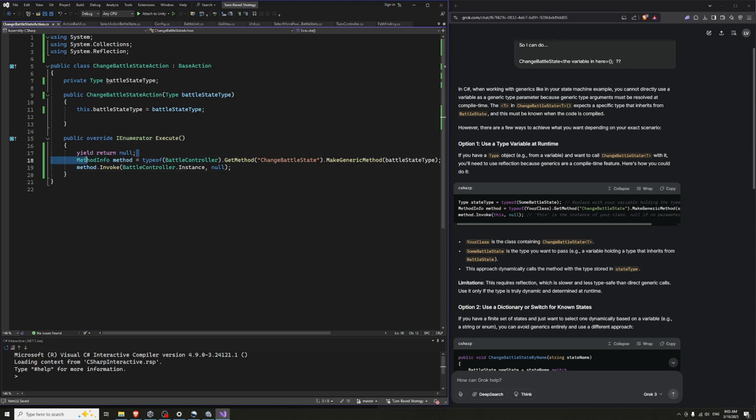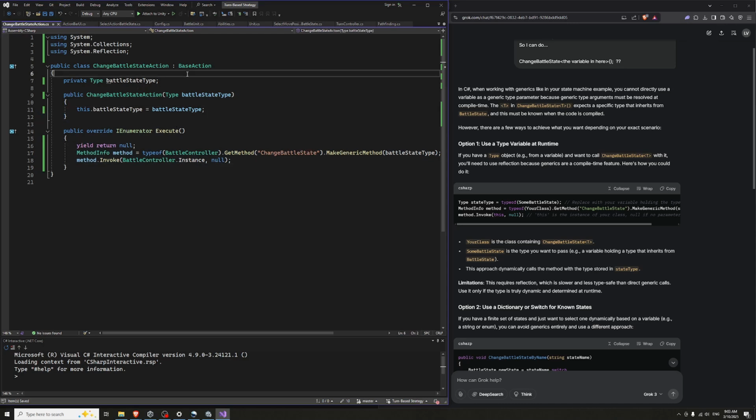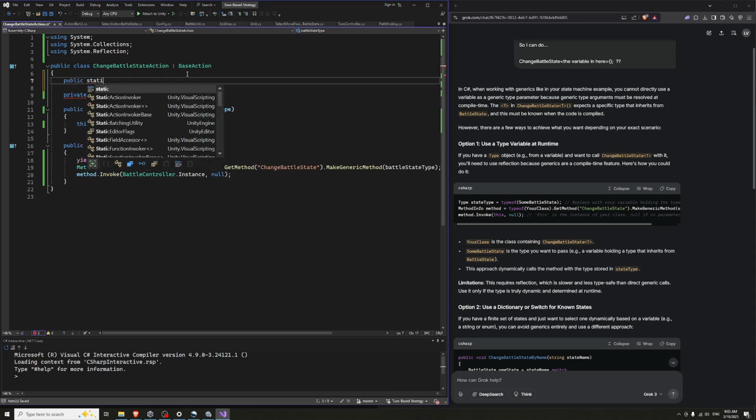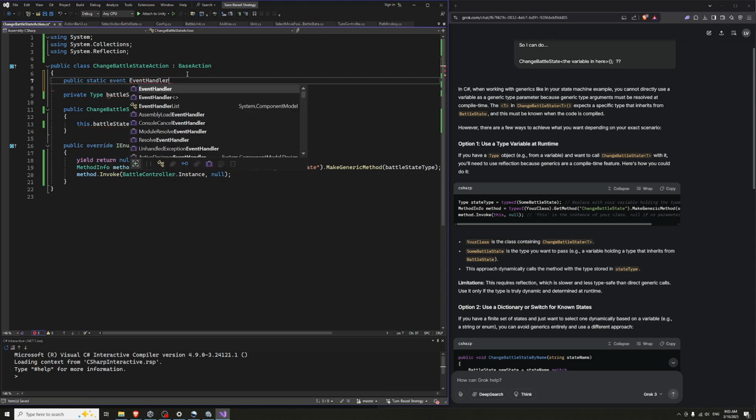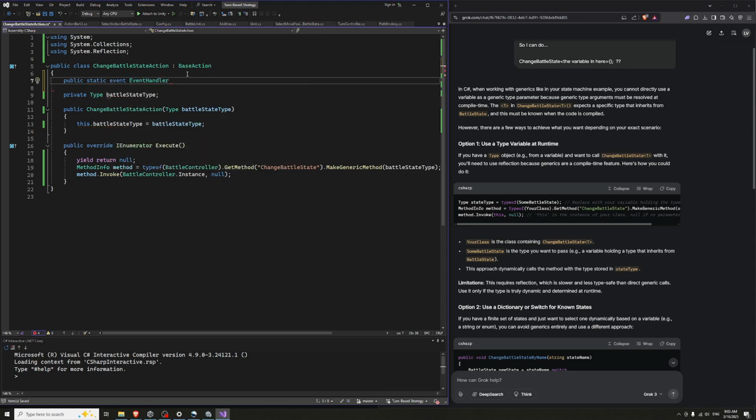So again, got that little pause before changing frames, before changing states. You can test this out and see if it works, but the important part is adding an event handler on change state or on change battle state.